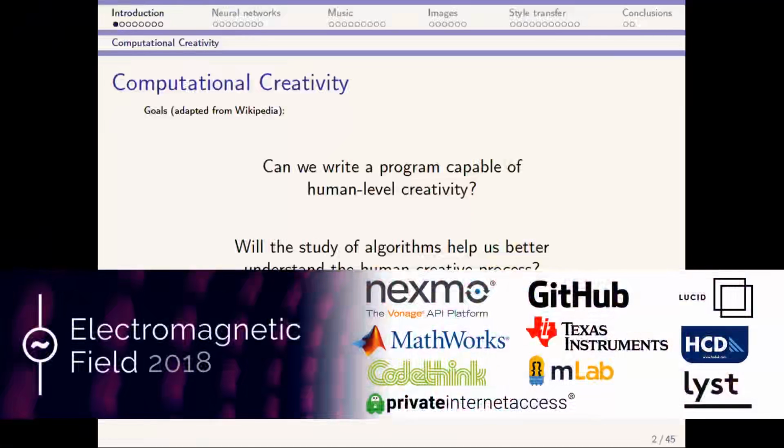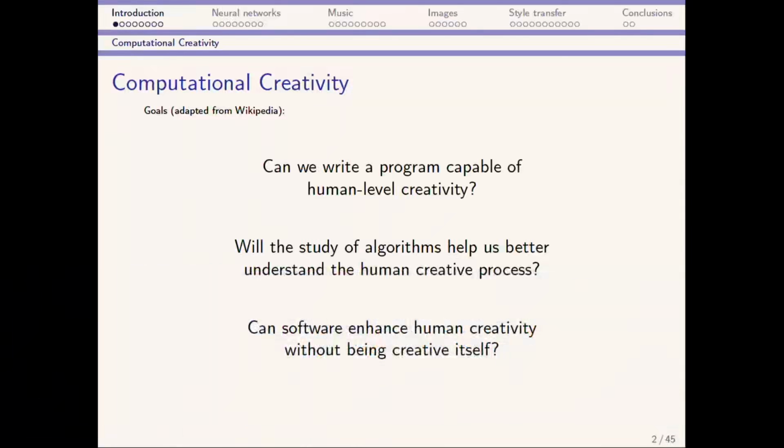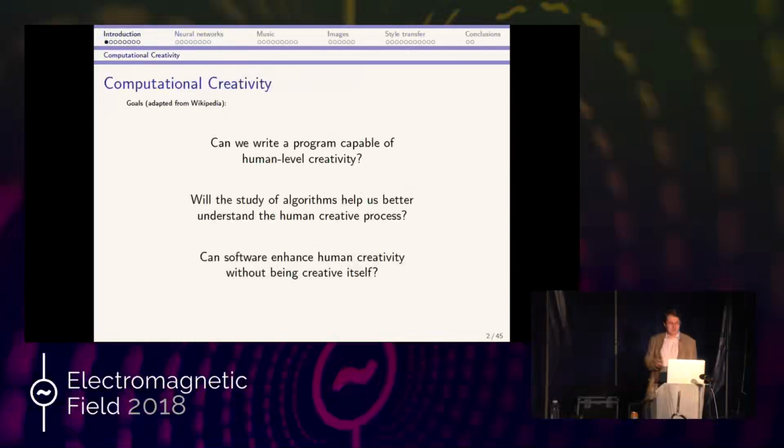The title of the talk is Computational Creativity. Two years ago at EMF, I gave a talk looking at how we can use some ideas from the human brain and the human thought process in order to inspire and drive models of computation in a slightly formal sense. This talk is not like that at all, in that I'm very informally looking at the sorts of algorithms and processes that we can go through in order to emulate some human-style creativity in an algorithmic system.